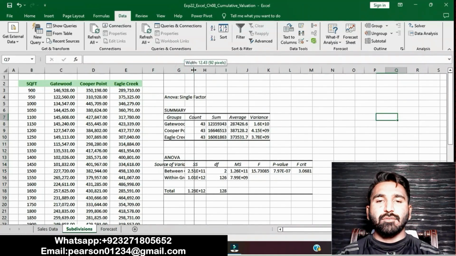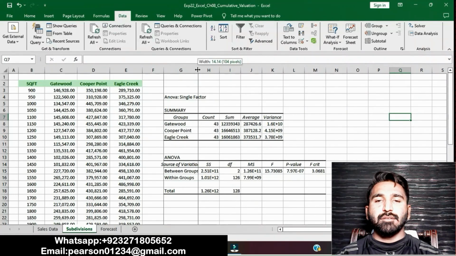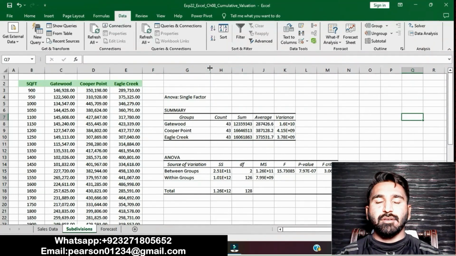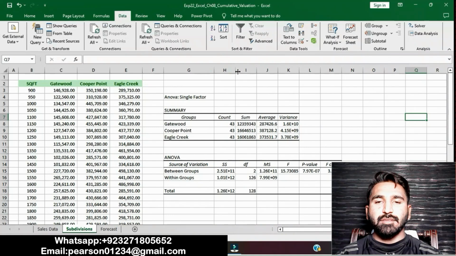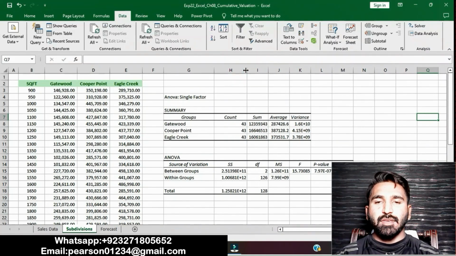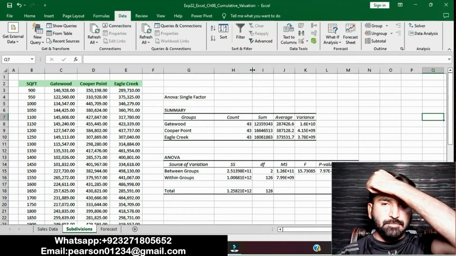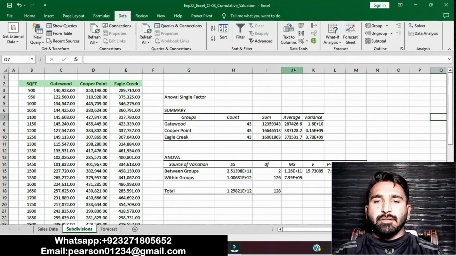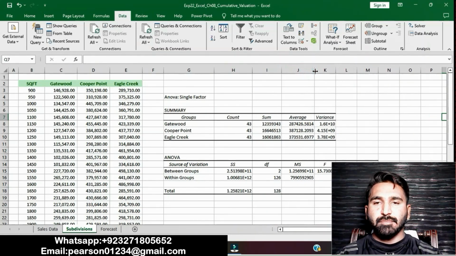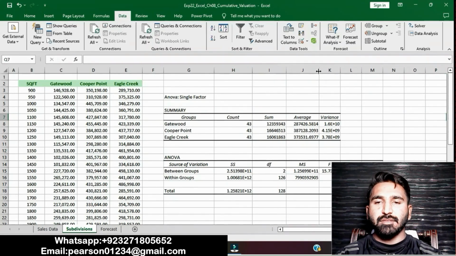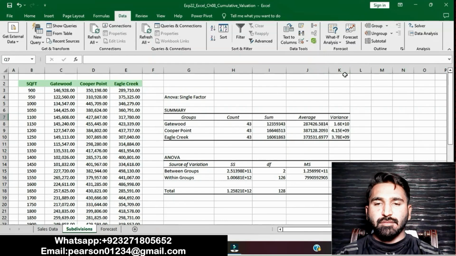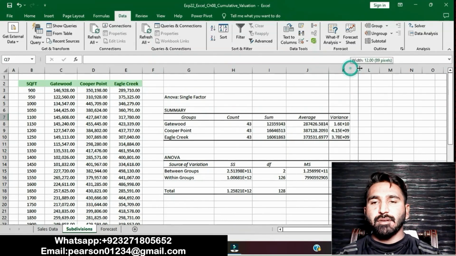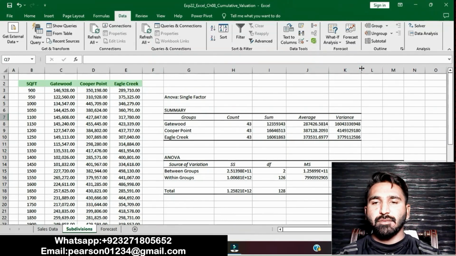Now I am resizing columns as needed, column G, column H, column I, J and K. We will resize the columns as needed. You can see I have resized this column, and column K as well.